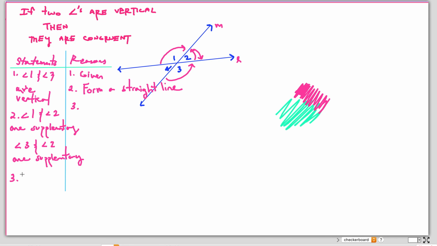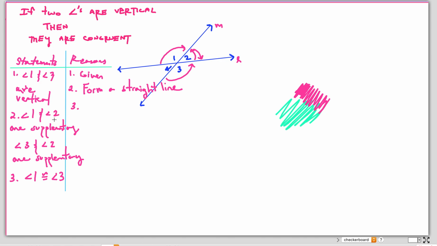So what does this immediately imply by our theorem? Angle 1 is congruent to angle 3. And that's congruent supplements theorem. That's what we proved on the last thing. And if you don't know congruent supplements theorem, you could just prove it all out. You could write out the definitions for supplementary and do exactly what we did in the last proof. But I'm not going to bother with that, because we already know that if two angles are supplementary to the same angle, then the two angles are congruent.